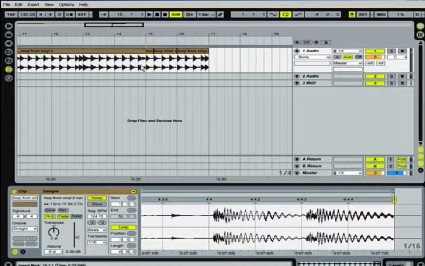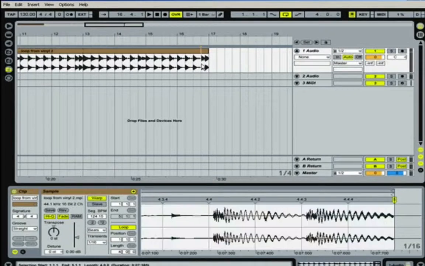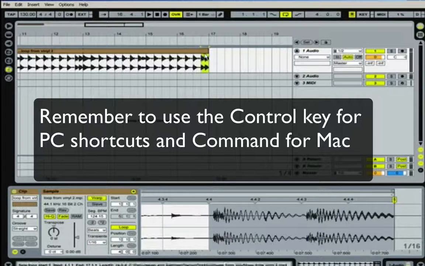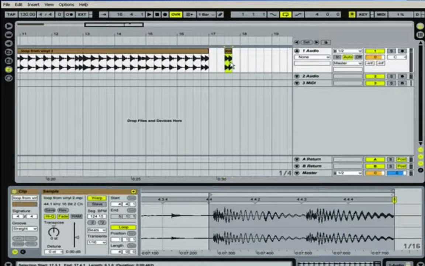Everywhere I click, Control E, and it'll put a split there. But there's yet another way that you can approach editing, and that's simply by left clicking and dragging to highlight whatever area you want to split. And let's say I wanted to copy that. Once I've highlighted that, all I do is I hit the Control key, then I left click on this highlighted area, and I drag, and I've just made a copy of that section. As easy as that.